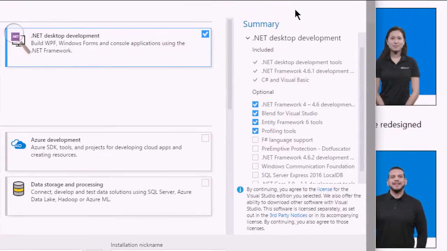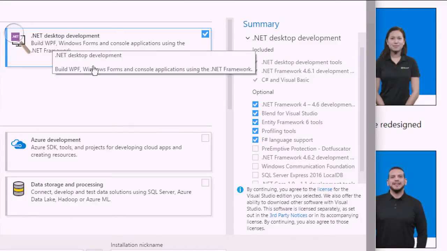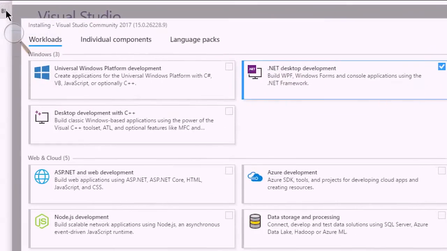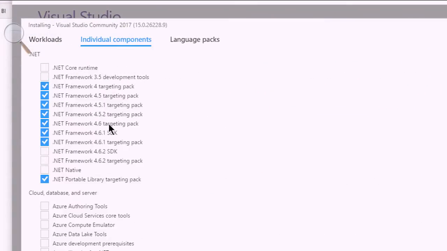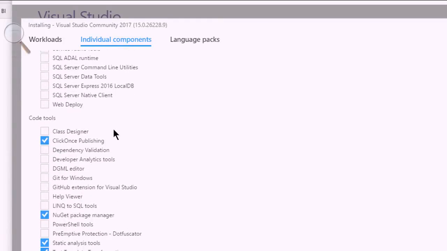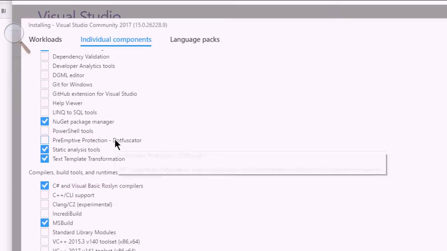And then a couple things you should look at are optional components because, again, not everything is installed. You have the ability to then ask for additional things. So maybe I want F# installed because that's not installed by default with the desktop development workload. Then what you can also do is go into individual components and then choose from a long list here. We don't have searching in here yet. Hopefully that'll show up fairly soon. So you can install additional things.